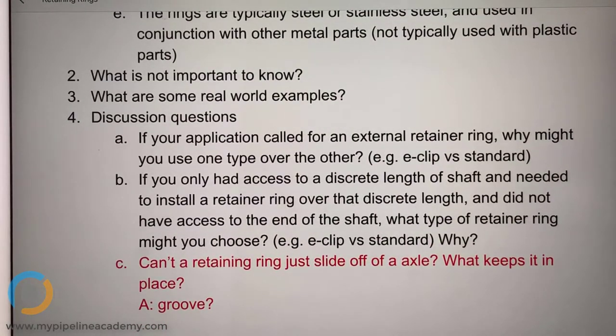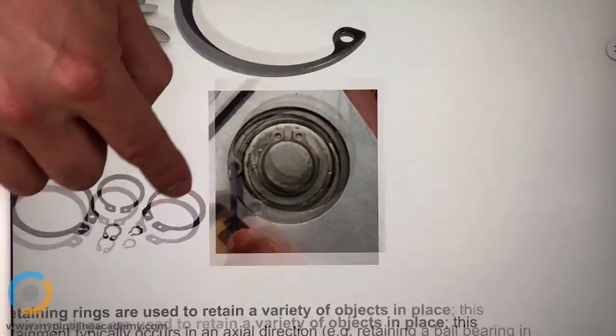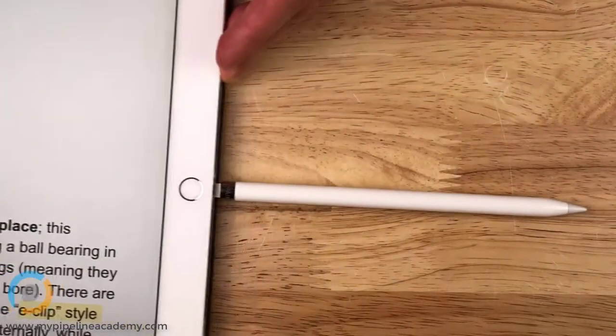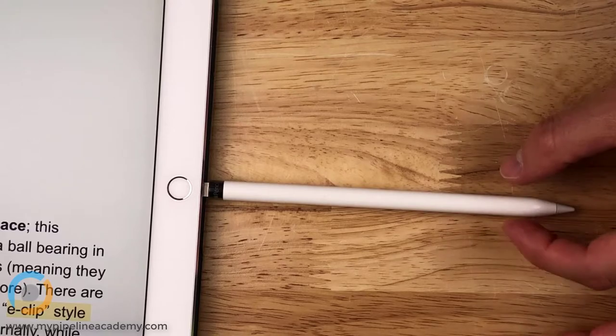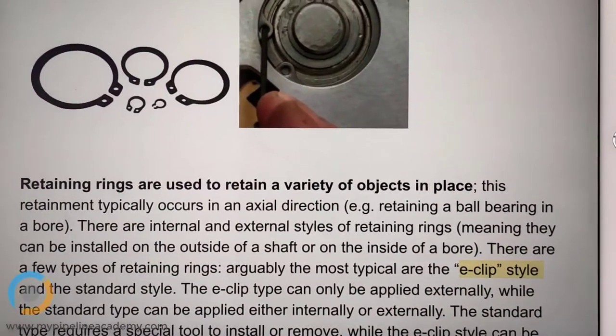Let's define first, what's an external retainer ring? An external retainer ring is, for example, one that is placed on the outside of a shaft, versus internal, where you have a hole and you're placing the retaining ring inside of a hole. Internal? Internal. And so this is a shaft. Something here will be external. That's right. Okay. Why each one?